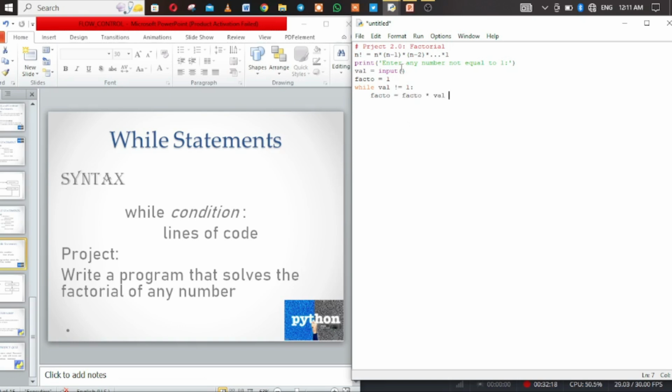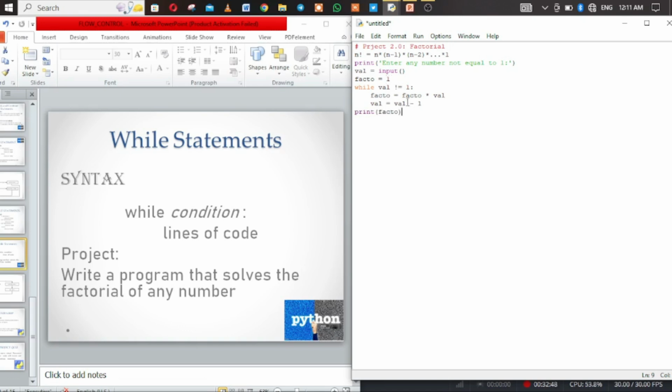So basically what we have here is 1. We had initialized factor to be 1, and once factor is 1, let's just finish the code, and of course let it be reducing val by 1. So we have a decrementation. In our example we had incrementation. Once this is done, I think this should capture print factor.